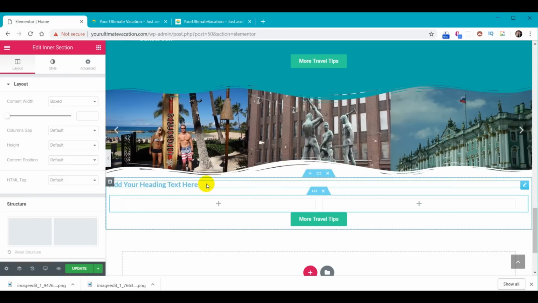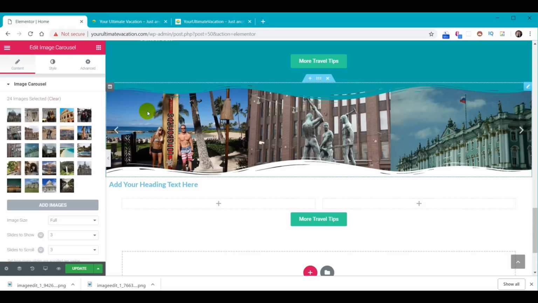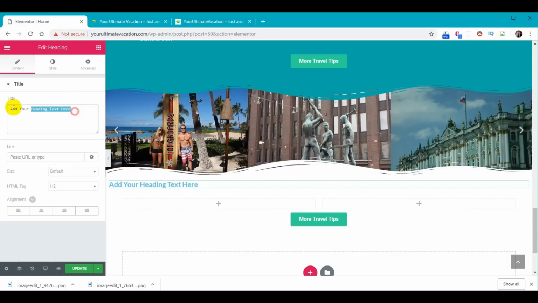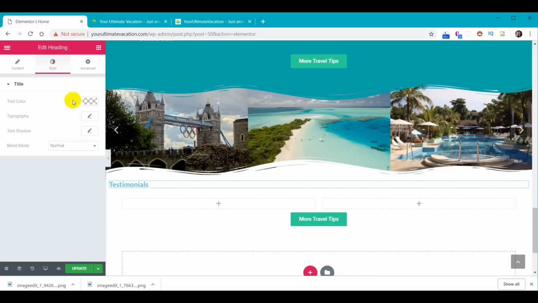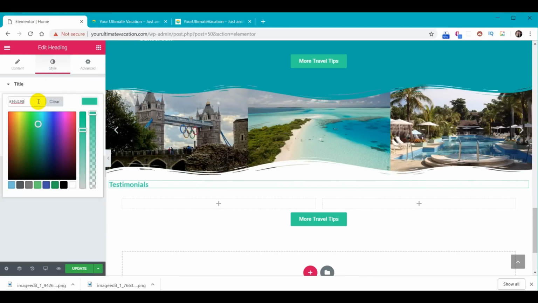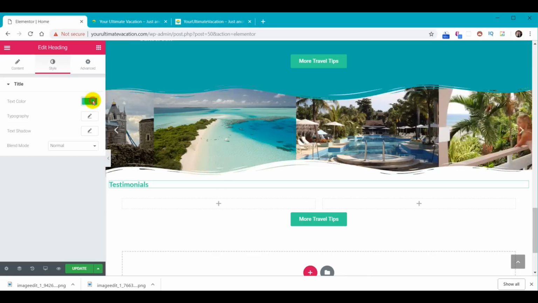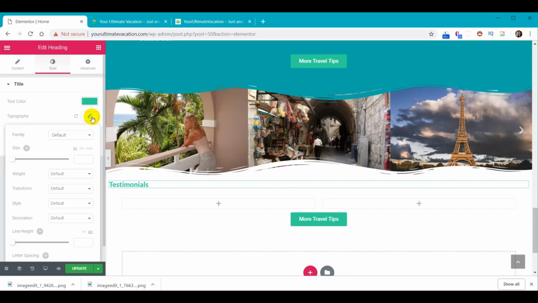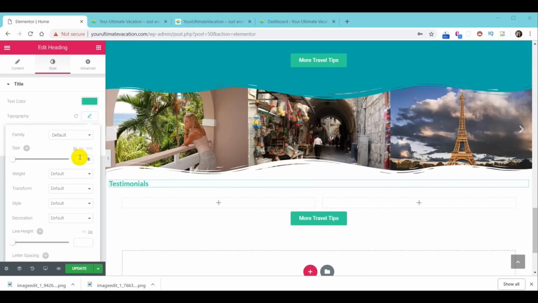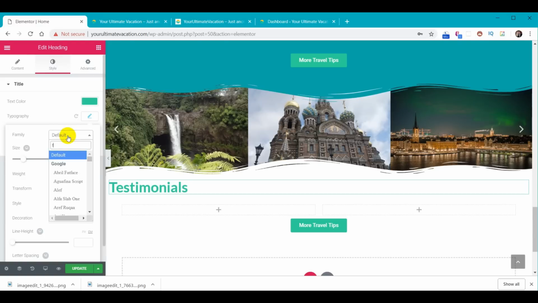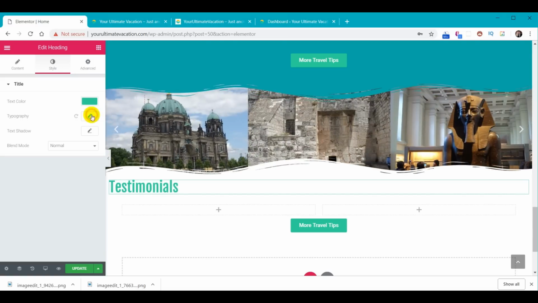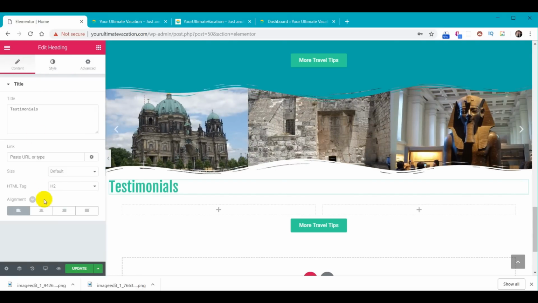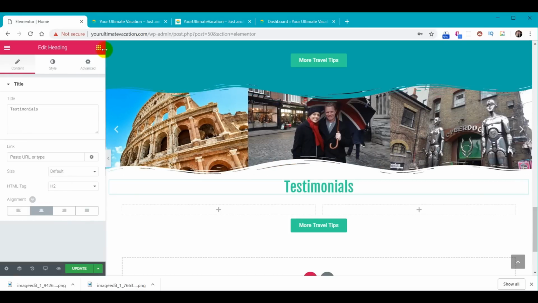So next we're going to put the text that we need to have in here, which is testimonials, so we'll put that there. And then we want to go to the style right here, and we're going to set the color of this to Bethany's green. And then we're going to do the size of this. So we'll set the size to 40. And then Bethany had a special font she wanted to use. I'm not even going to begin to try to pronounce that. And we're going to use a weight of 300. Close that out. Go back to content. We'll center it.